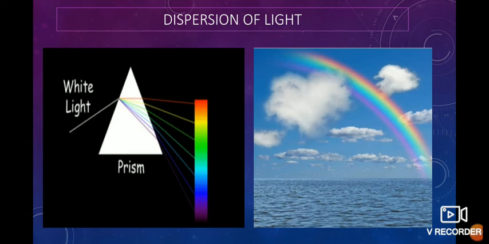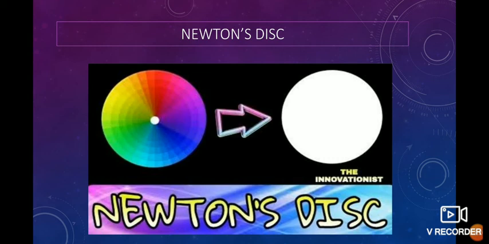How do we get this dispersion of light? The thousands of tiny drops of water present in the air after a rainfall disperse this light and help in the formation of the rainbow. That is why you see a huge rainbow stretched out in the sky after a heavy rain, immediately followed by the sunlight. That is another way of proving that yes, white light is indeed made up of 7 colors.